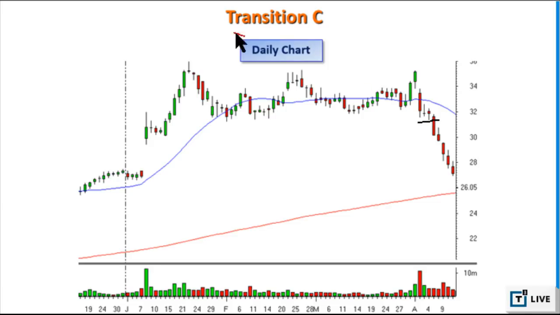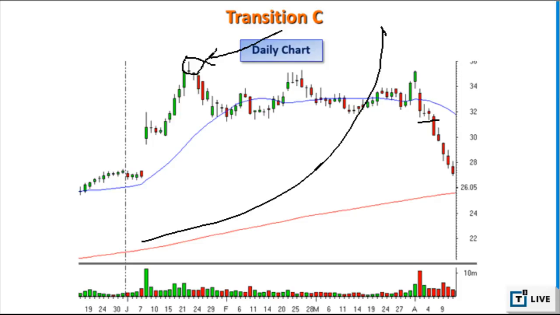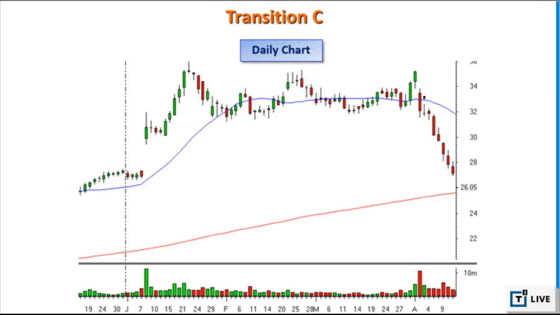Catching it at the top doesn't mean actually getting it at the absolute highest price. Only fools do that, meaning only liars catch stocks at the top, unless the stock goes climactic. Most of the time, trying to catch it at the top, you'll just lose money because it keeps going higher. But in this case, as you can see, we gapped down, went sideways, the moving average flattened out and started to point down. That's when you try it short.